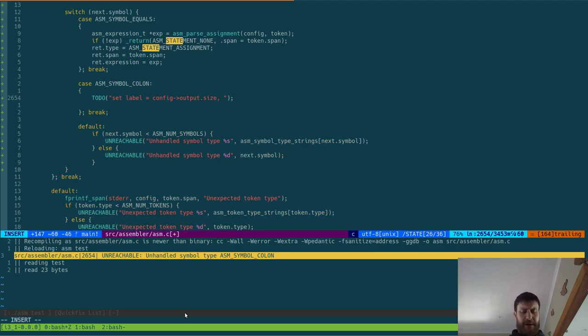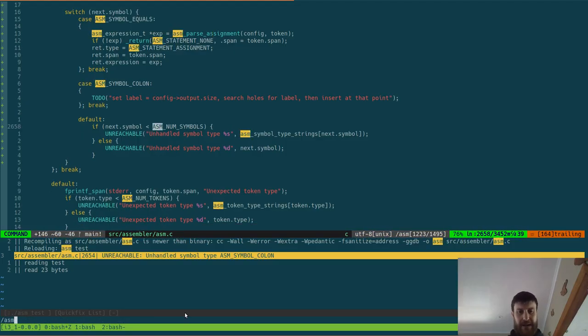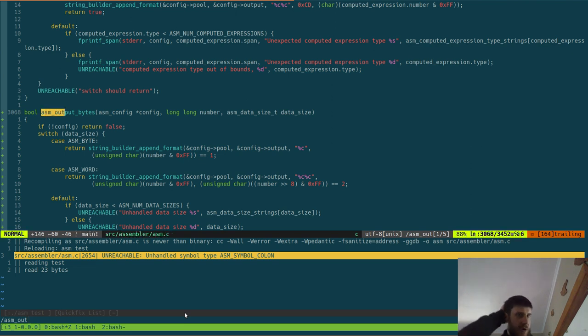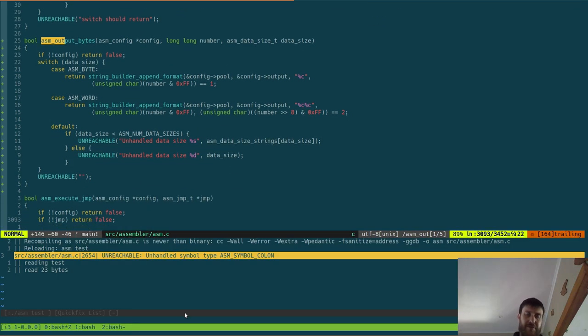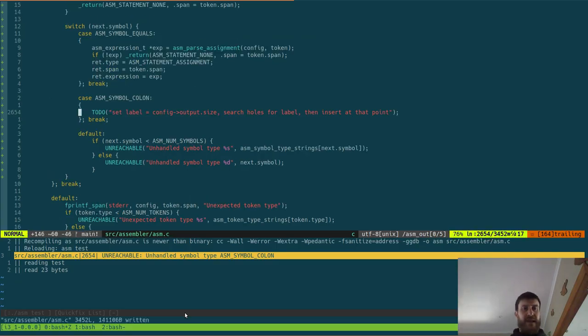And then we also want to search holes for label, then insert at that point. The ASM output bytes is currently just appending, but we would have to do a similar thing of setting bytes at a point. But at that point there, we'll do that, and then you can continue on.